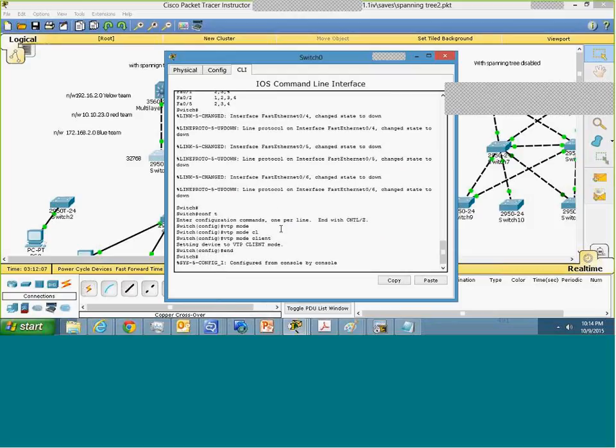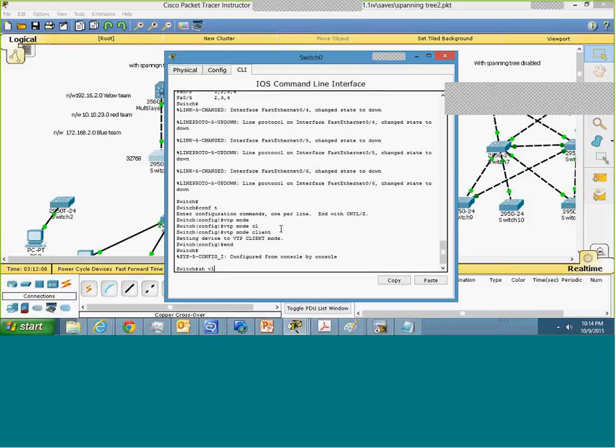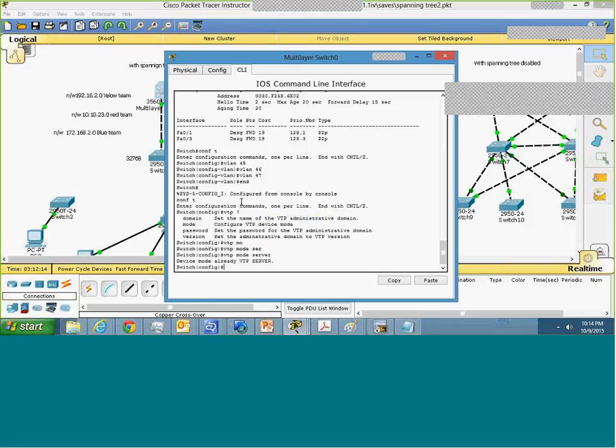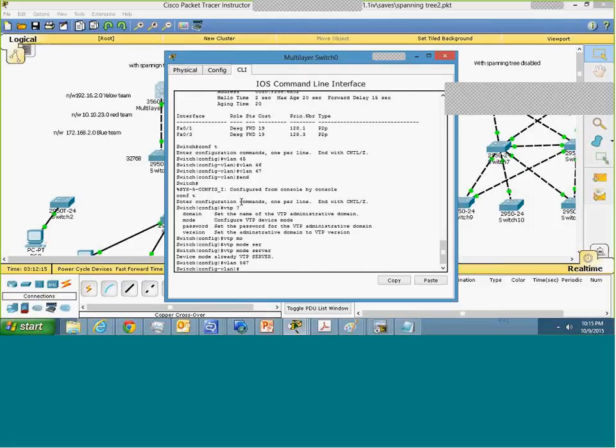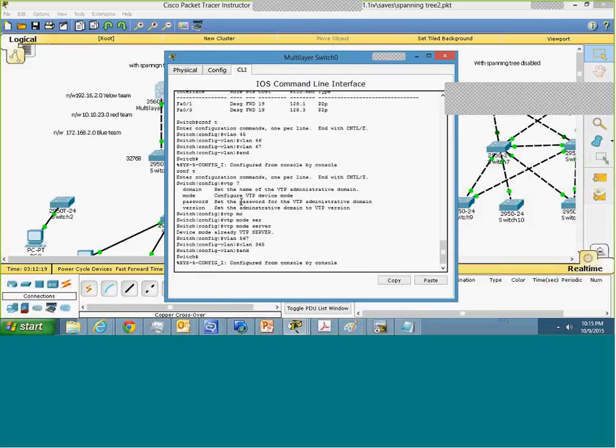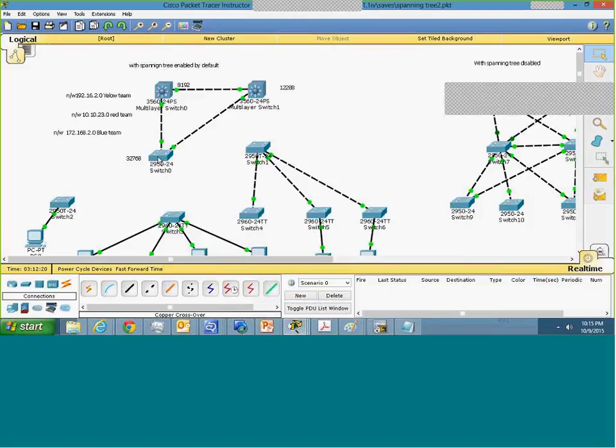I have not configured VLANs 45, 46, 47 here yet, right? This should take the VLANs automatically. Understand what I'm saying? This will get all the VLANs that I configured here. Now I will configure VLAN 567, VLAN 345, end. Okay, write memory. Let's come back here.